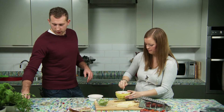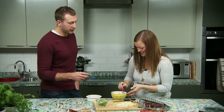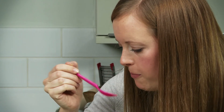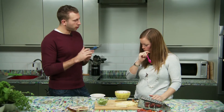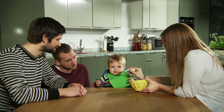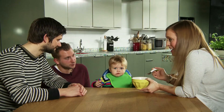That's looking good now — shall we have a taste? We'll make sure it's not too hot first, and let it cool down a little before serving. Really tasty! The fresh ingredients really help, don't they — give it that fresh flavour. I might have that for my lunch! Shall we go see what Ben thinks? He seems to like it — has it got lots of cheese and vegetables in it? Yeah, I think he likes it.